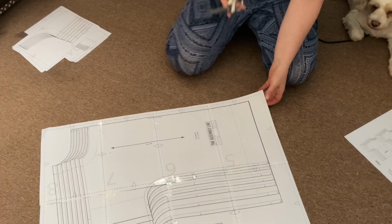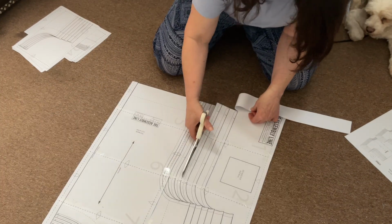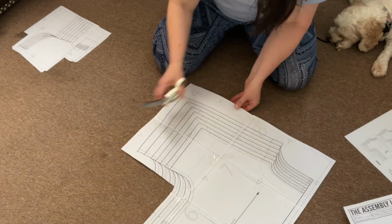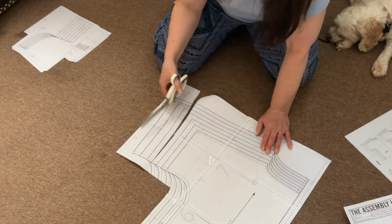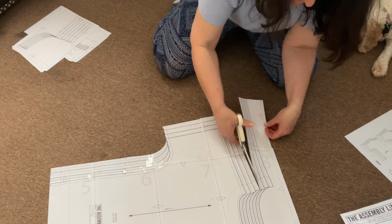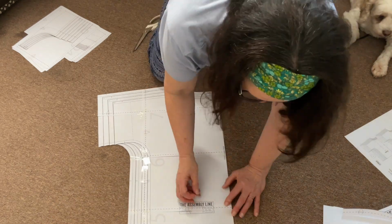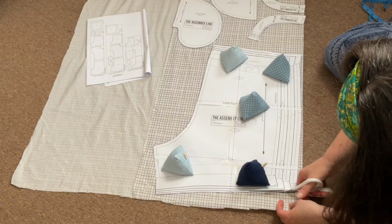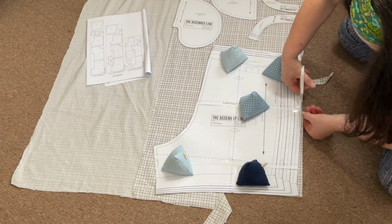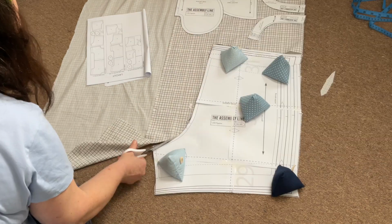When you've taped your pattern pieces together, you can then cut them out. You need to decide which size you want to make and then cut out according to the size that you would like. They start from extra small and go up to 3 extra larges, I think, and you just find the line that you need to cut on and cut out the pattern piece to the size that you require. Then lay your pattern pieces on your fabric as per the instructions and then cut out, remembering to mark all the notches as you're cutting out.